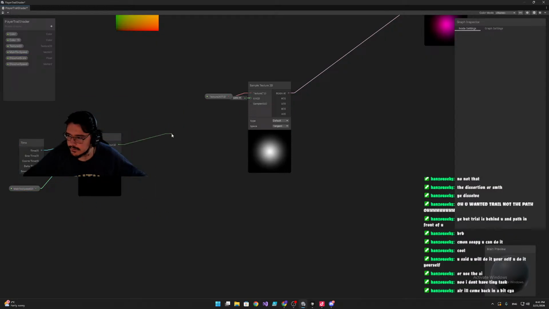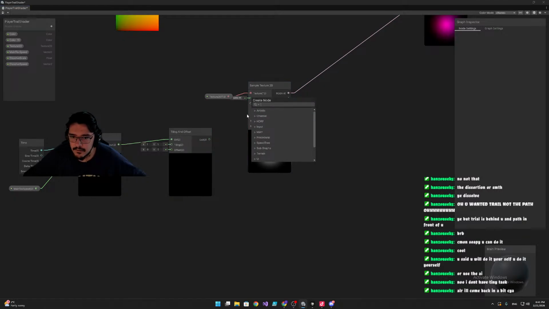Connect that to the UV input of the sample texture, and here we go, it's scrolling. And this is the basic setup.